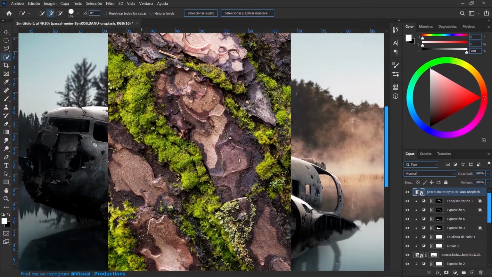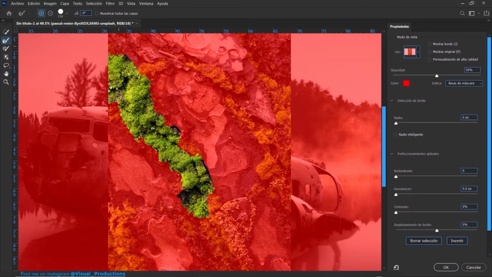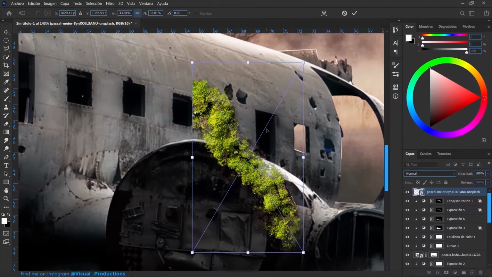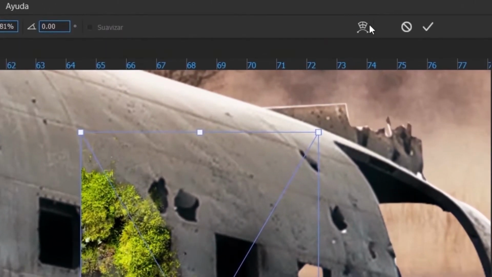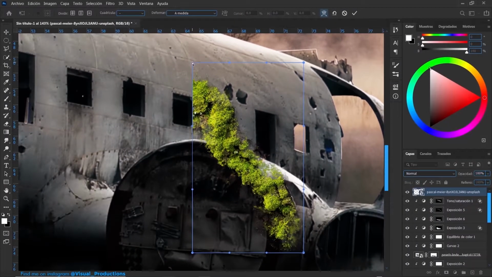Now I'm going to use this mouse picture and make a selection in this spot. Once you get it, I'm going to use warp to match with the shape of the turbine.